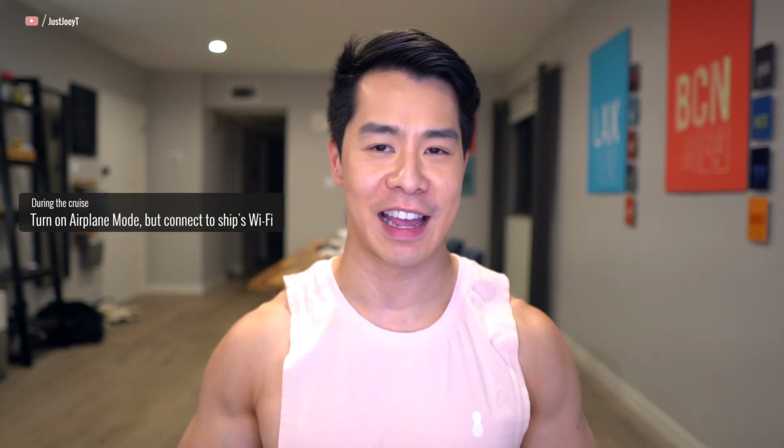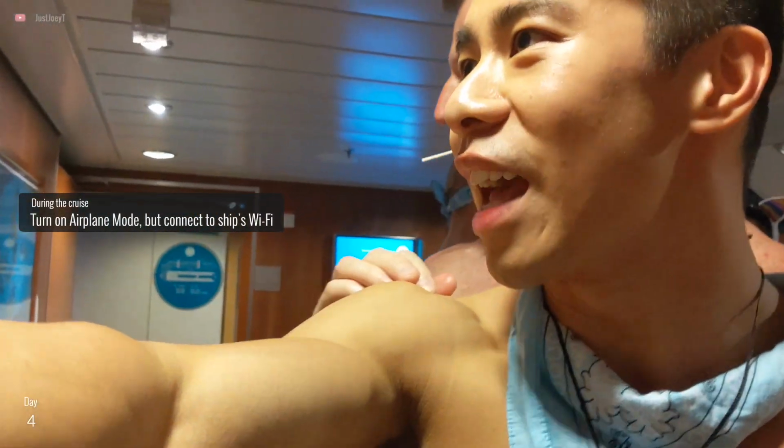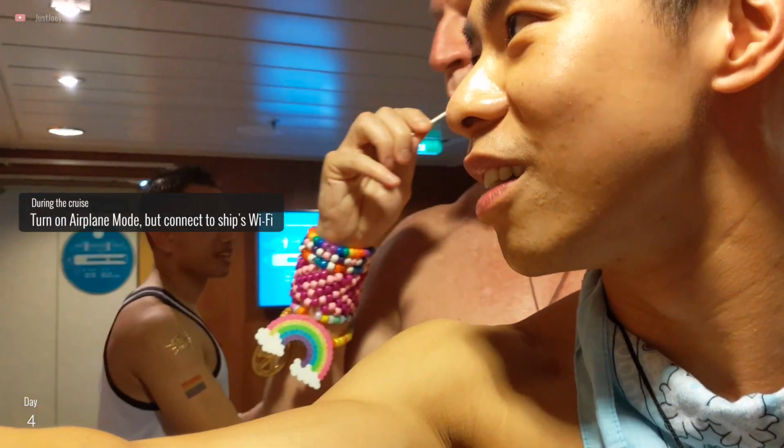Finally, while we're talking about your phone, make sure that your phone is in airplane mode. Again, your phone is not going to get bars and it's not going to get any sort of cellular signal. So to save battery, put it into airplane mode, but keep the Wi-Fi enabled and keep it connected to the ship's Wi-Fi system so that various things on your phone can still work, like when you scan the QR codes to get the daily cruise compass and also the Royal Caribbean mobile app.